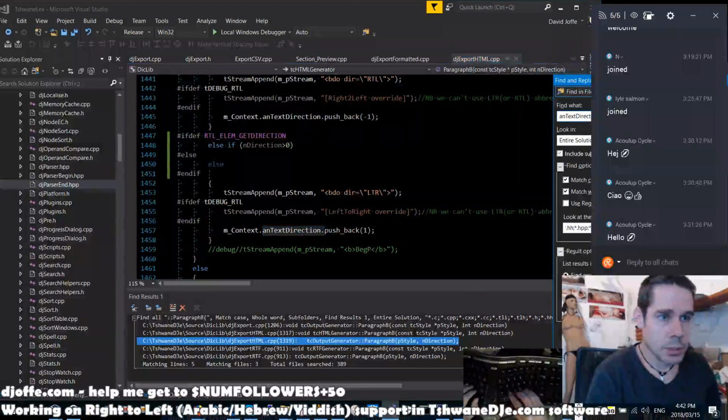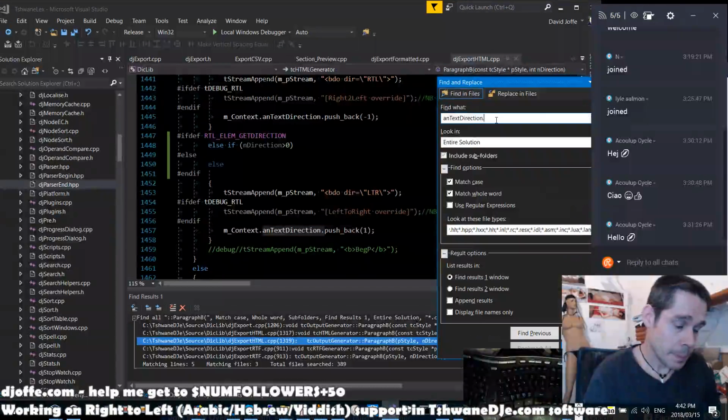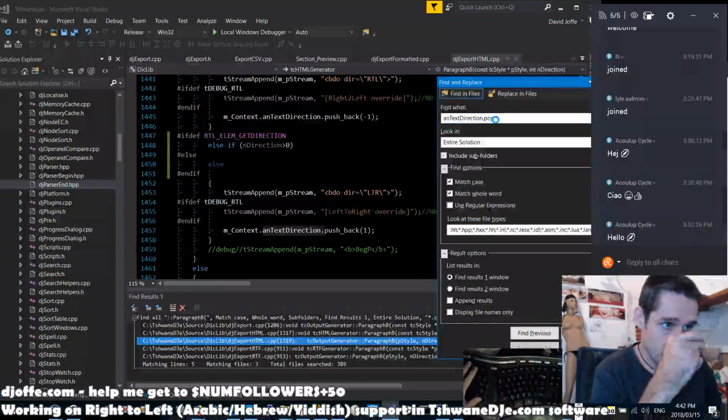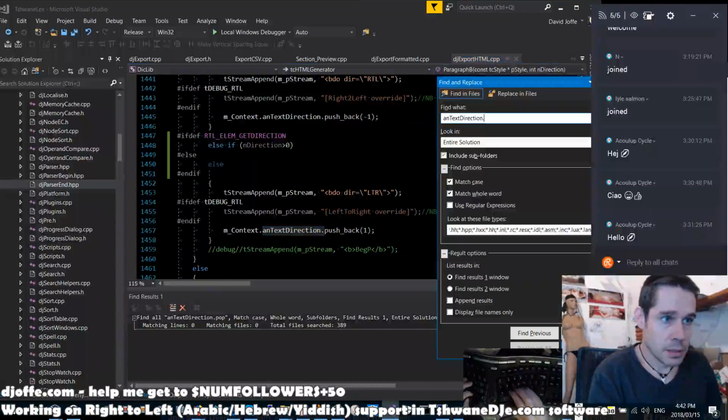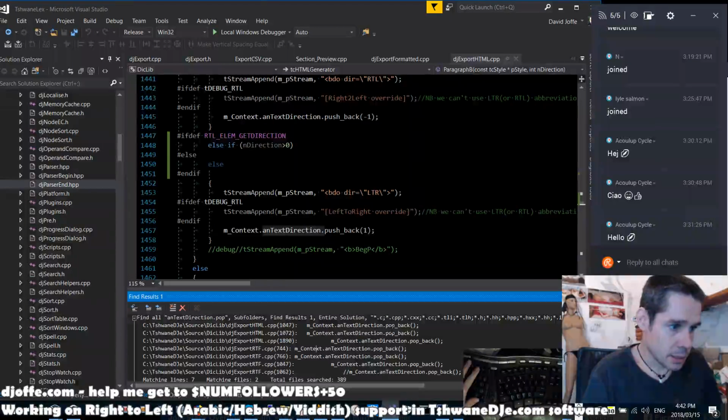If we search for dot pop, Control Shift F, and we see the pop back. Sorry, that thing's a stack.